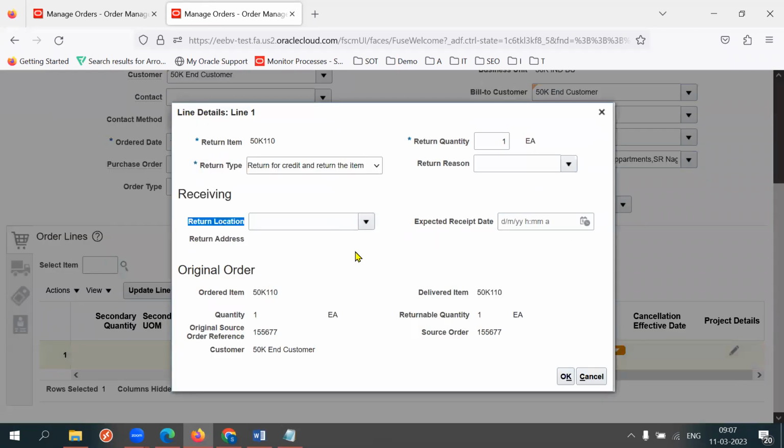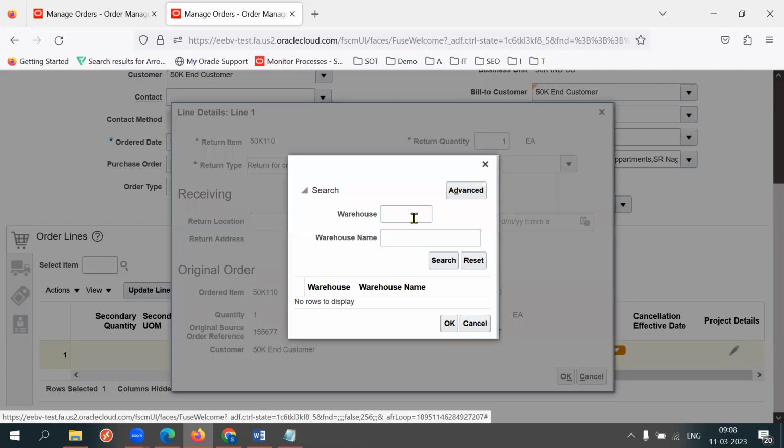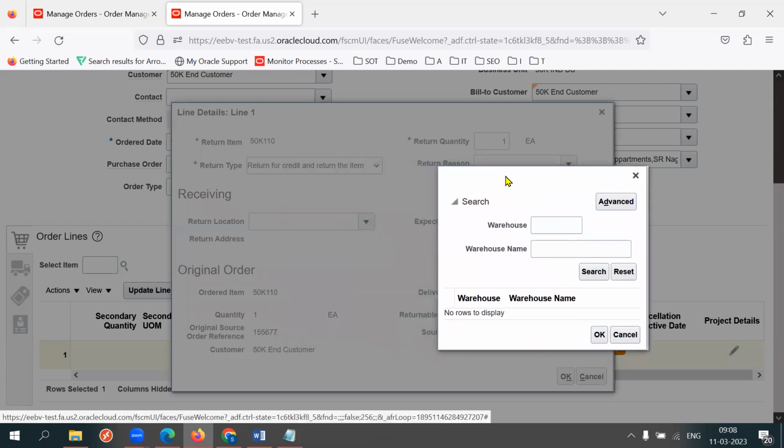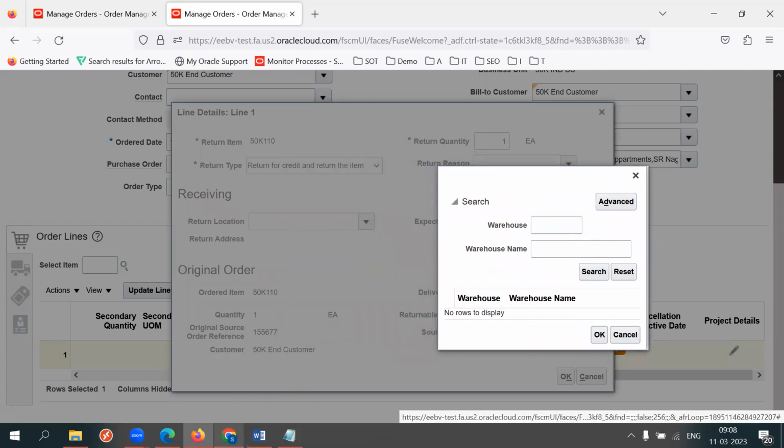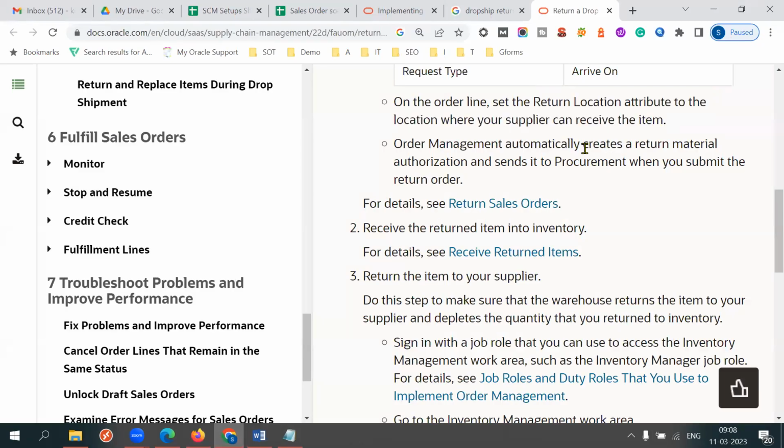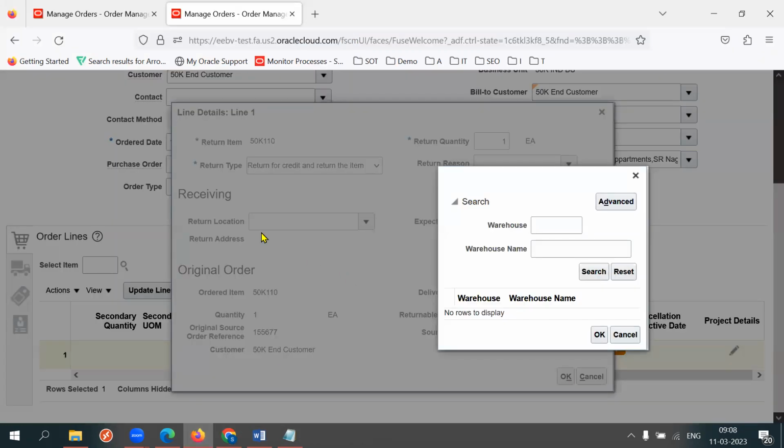Yeah, it's here. And this return location is asking to select the supplier location where your supplier can receive the item. But it is showing the locations that we have created.